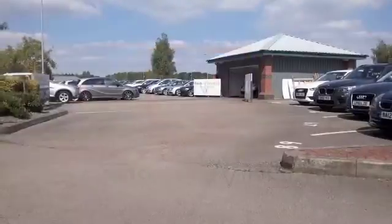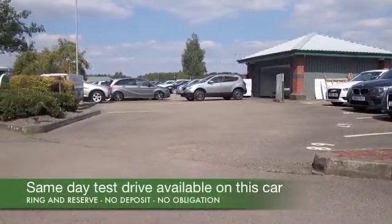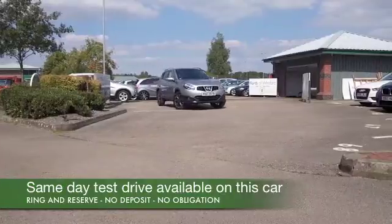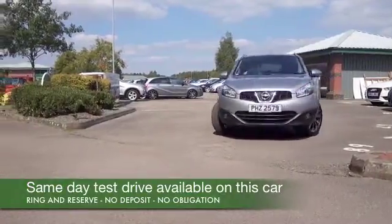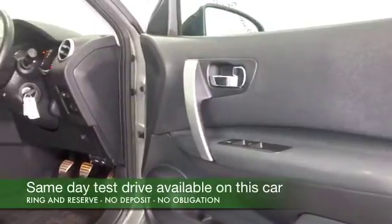There are certain cars that just tick all the right boxes and the Nissan Qashqai is certainly one of them, a huge customer favourite. This is a good looker with its 1.5 diesel engine, a great choice. This will motor on day in day out for you, giving you worry free and economical motoring — about 54mpg combined, maybe around 60 on that longer run when you're taking it easy.